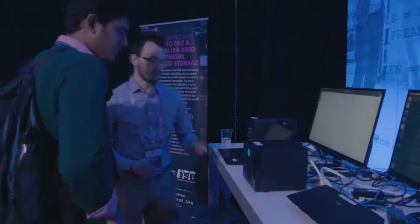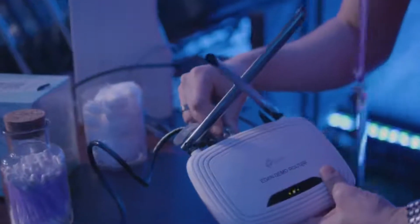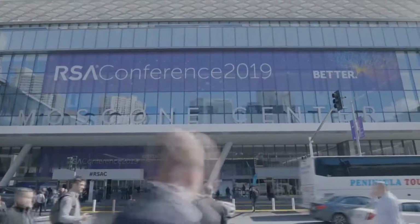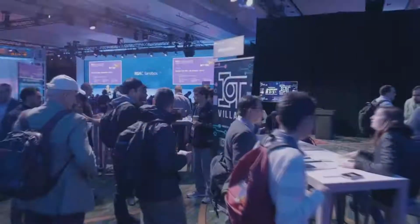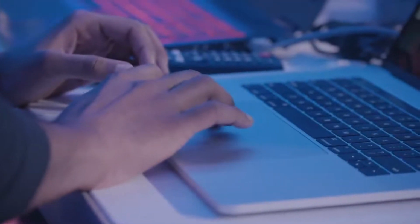Every time somebody hears IoT, they immediately think, I don't want this in my house. But as time goes by, that choice of having something in your house or not is not really there. You can walk in the village, you won't feel like you're asking a dumb question, and you'll still walk away learning something no matter what your skill level or knowledge is. IoT Village provides an opportunity for people to experience security in a very tangible, very real way.